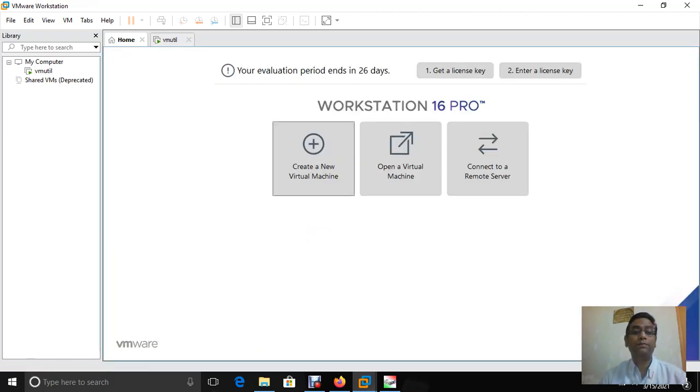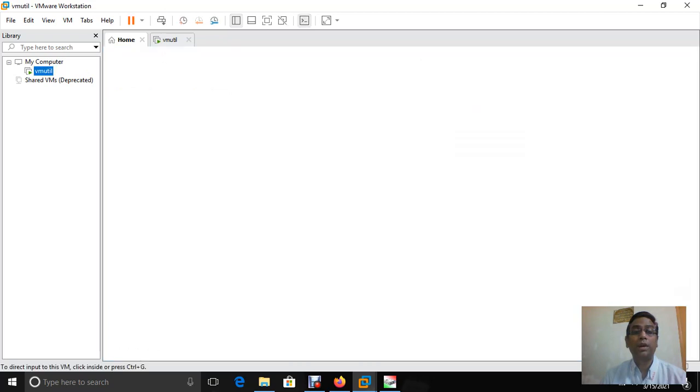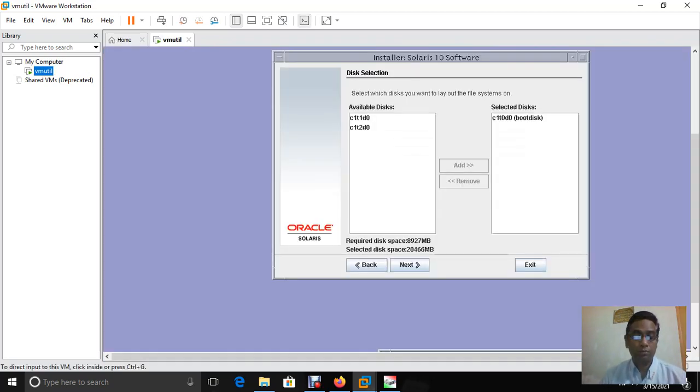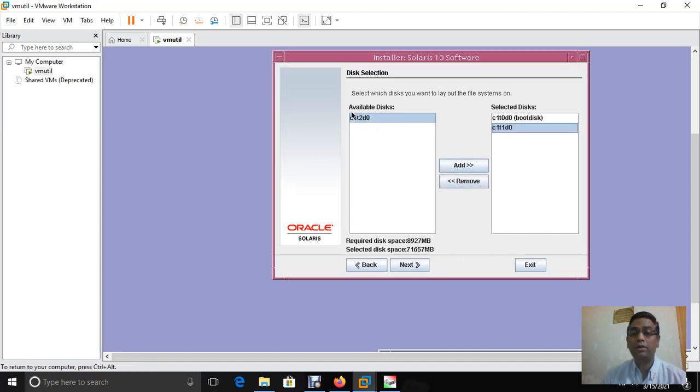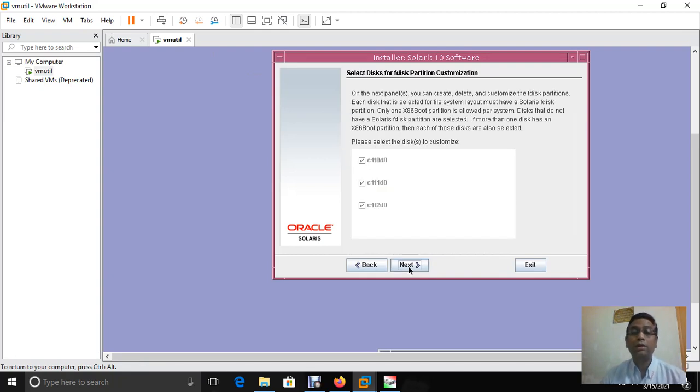Okay, now we have available disk. This one is the boot disk. We have three hard disks. We have seen that we have taken 3 hard disks, like over here. So far you can remember that we have taken 3 hard disks.